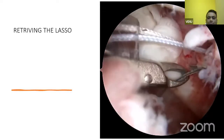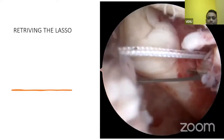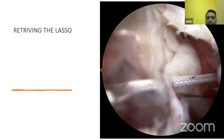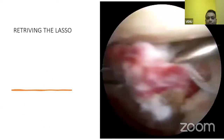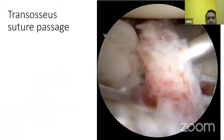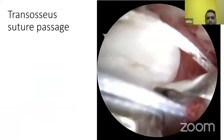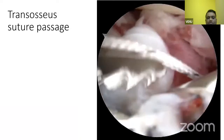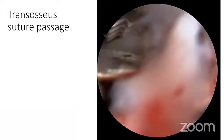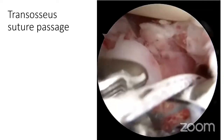we are passing a lasso. The lasso is retrieved. The sutures are fed into the lasso. And then the sutures are retrieved, thus completing the transosseous passage of the suture. Again, this step is repeated for another two sets of sutures.